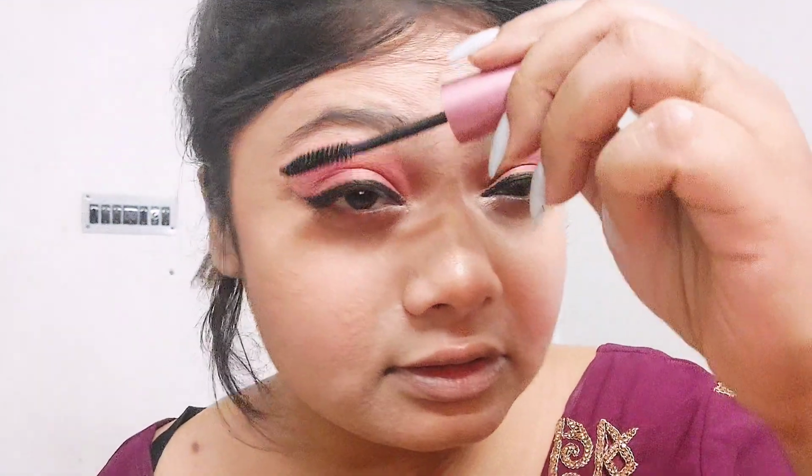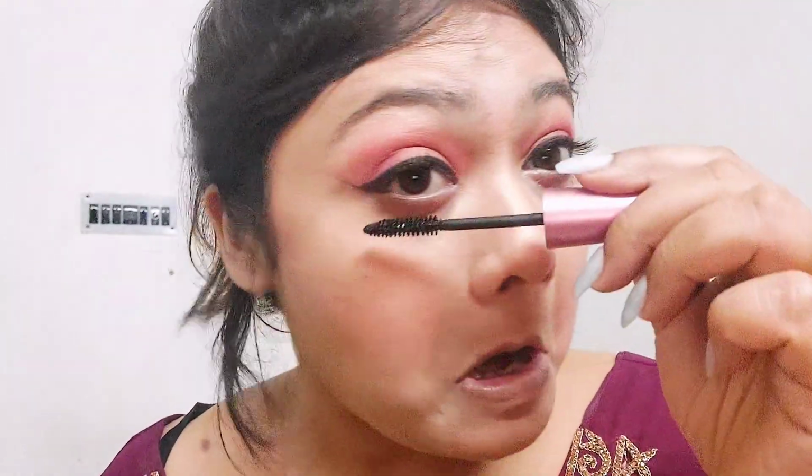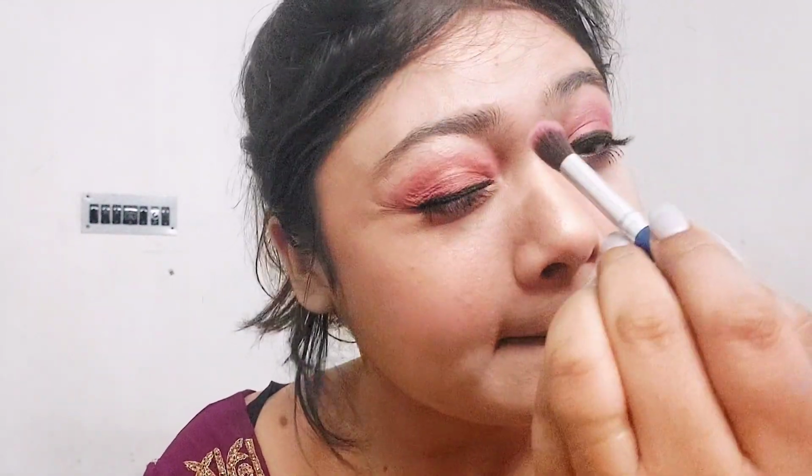Now is the time for my eyelashes. This is the hyper curl waterproof mascara from Maybelline, and this one I'm going to use for my eyelashes. So the finishing touch is still left, and I'm going to blend a little bit over my eyeshadow to make it look a little bit even. So I think all is dried up. Now I'm going to blend properly. So all done.